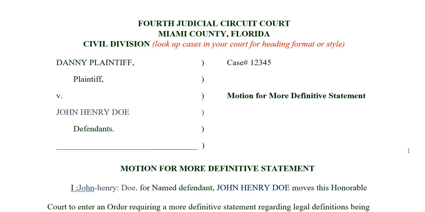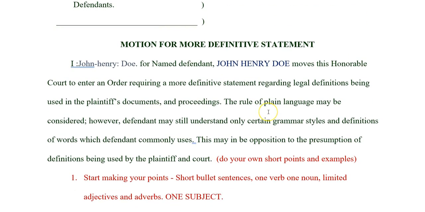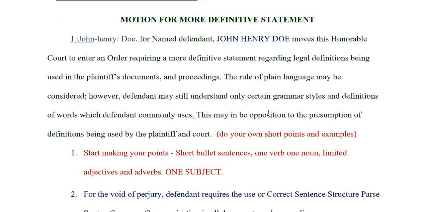Okay, so there's a plaintiff. It might be the state of, the government of, the U.S., whatever it is. Then there's a name on there, typically an all capital letter name, or a name with a middle initial. Either of those are not your name. Get that straight from the beginning. And so what you're doing is asking for a more definitive statement. You're saying, hey, look, I can't answer this. I need definitions. I need a definitive statement made by somebody.